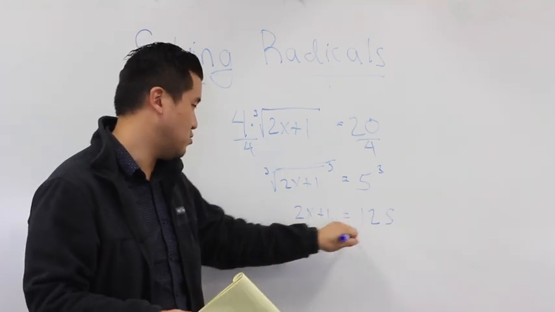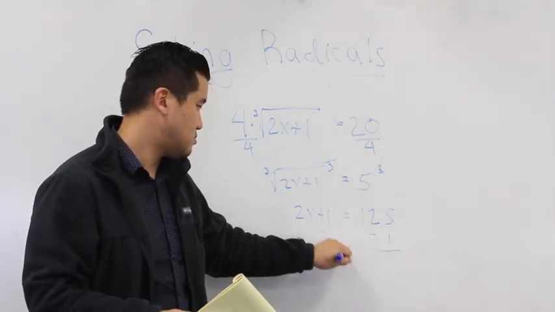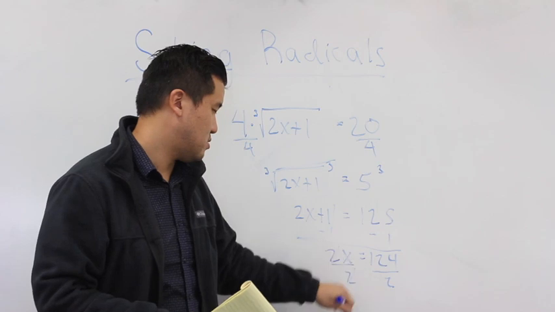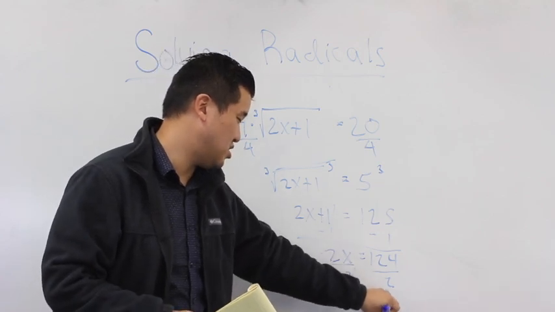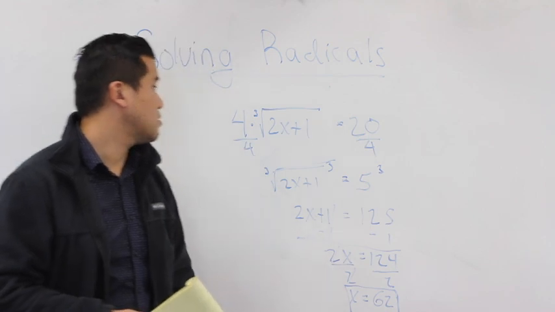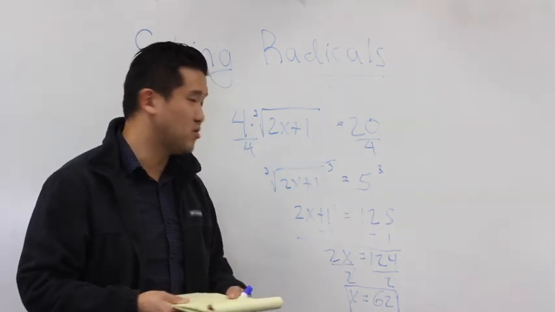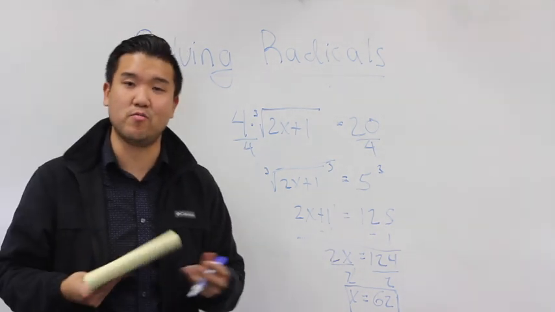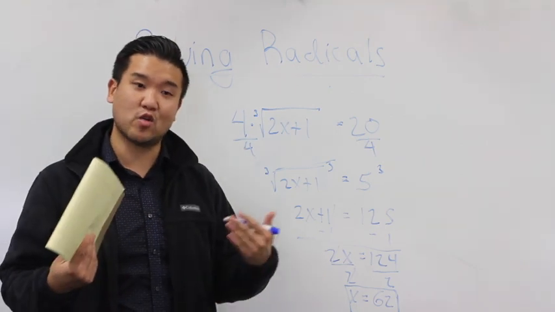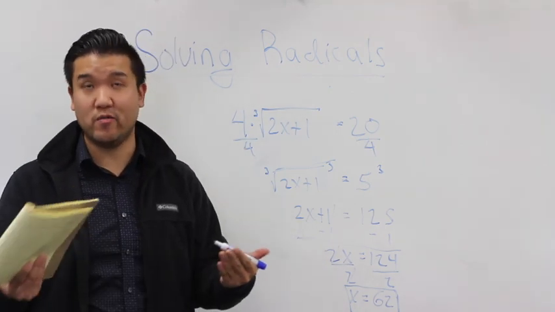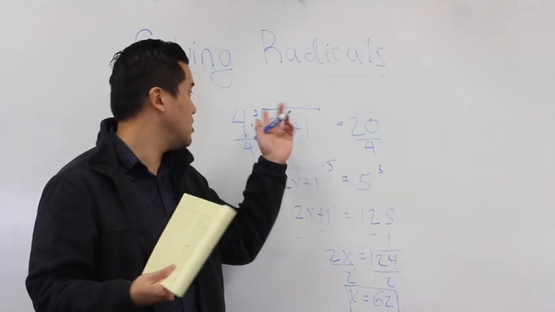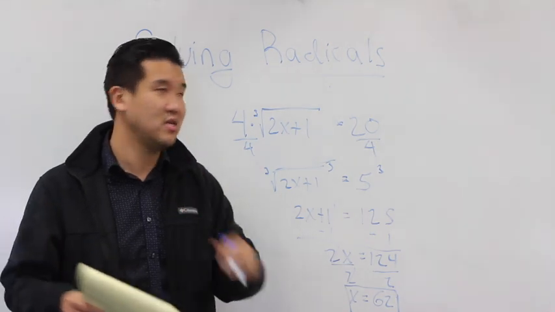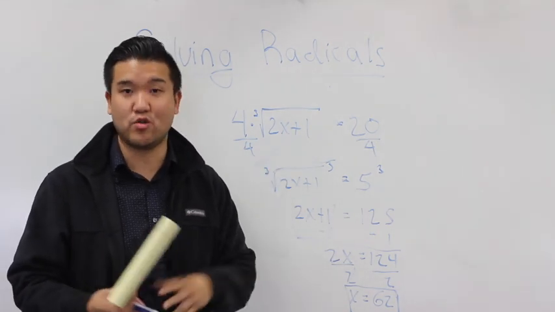Outside in, so minus 1. So you have 124, and you divide by 2. You get x equals 62. So (62, 0) is your x-intercept. This is pretty much like quadratics when we were doing the square root method. It's very similar to that. Instead of having a square, we're actually going to have a root, and we just have to do the opposite. When we did quadratics, we ended up square rooting both sides. Here, we're probably going to have to square both sides or cube both sides.